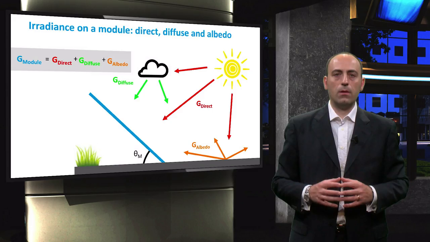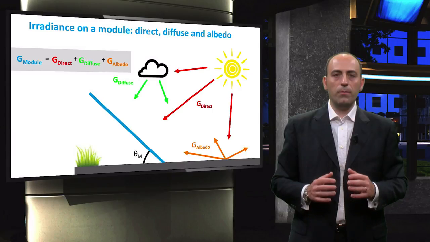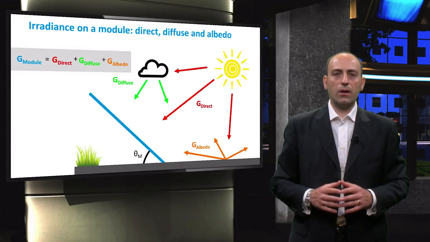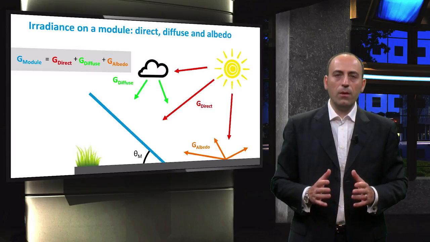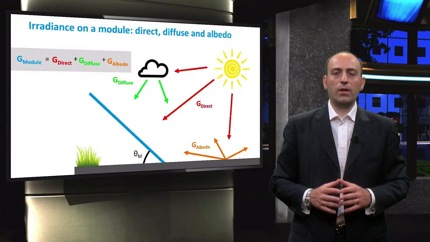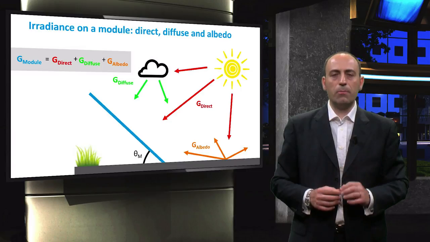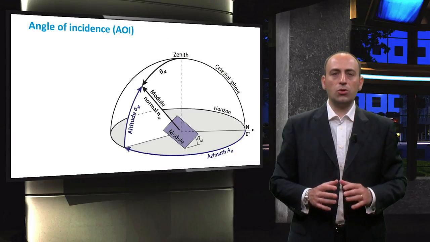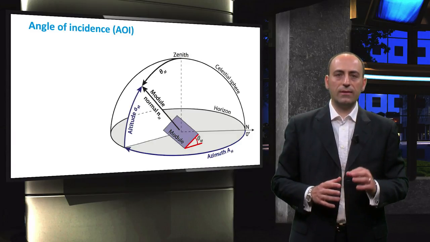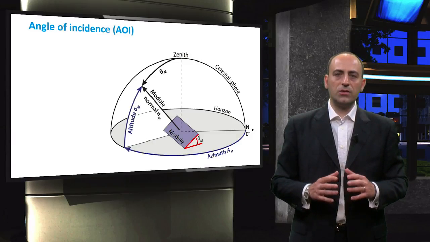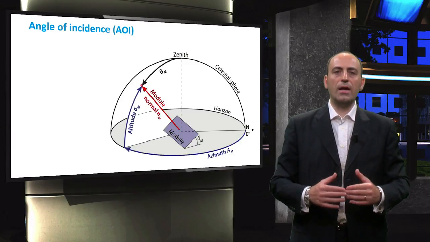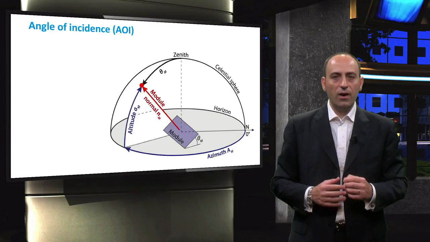At the end of this video, you will be able to calculate with reasonable accuracy the three components on a cloudless sky. However, before showing you how to calculate each component, I will introduce some important terminology. In this picture, our PV module is tilted with respect to the ground at an angle θm. Here we can describe the position of the module according to its normal vector, which is the one highlighted in red, that identifies a point in the celestial sphere.